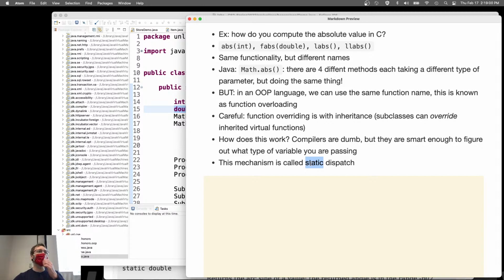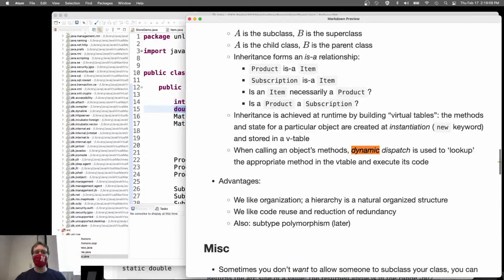That's in contrast to, remember, dynamic dispatch. When calling an object's methods in a subclass, dynamic dispatch is used to look things up in that virtual table. Remember when you create an ostrich, you create a robin.